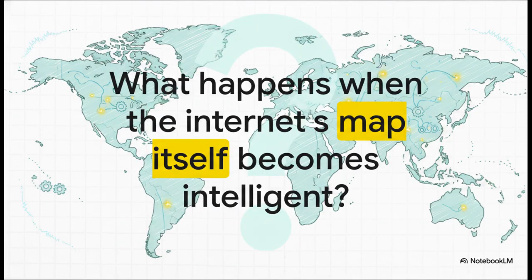So when you step back and look at it all, you realize the internet isn't this static, fixed thing at all. It's more like a living, breathing map that's constantly being redrawn every single second by these invisible protocols and the brilliant engineers who manage them. Which kind of leaves you with a big question, right? As our tools get more and more powerful, what happens when the map itself starts to think?